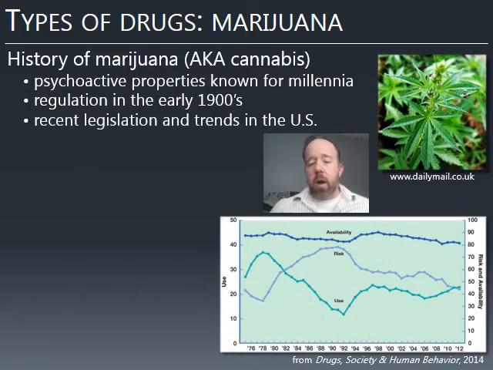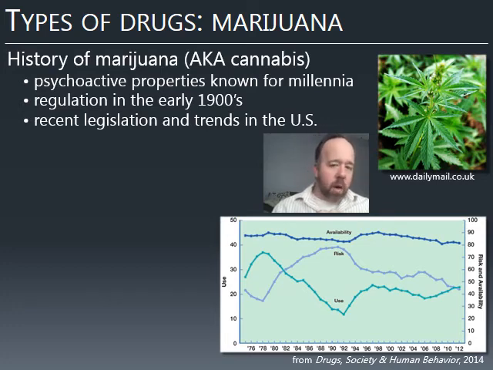Of course, here in Colorado and in other states as well, there's been recent legislation to decriminalize or even legalize marijuana. And there are trends over the last few decades in the U.S. that are interesting. So, for example, many people think that reducing the availability of a drug will decrease its use, that use is a function of availability and therefore price. When in fact, at least in the case of marijuana, the use of marijuana seems to be more correlated with the perception of riskiness.